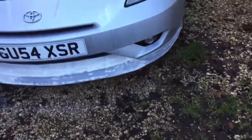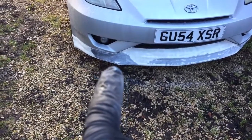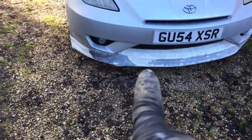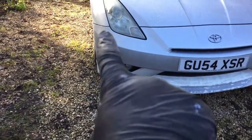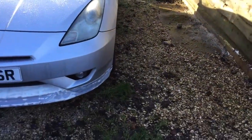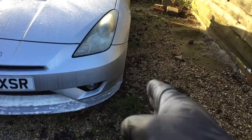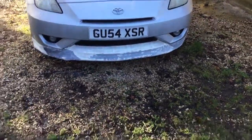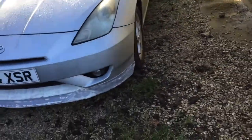We're back — it's on the car, doesn't look too bad, filler work's going okay. You can see in that bottom corner where I've actually strengthened it — I've got to carve a little bit more out of that so it's all the one shape. This side fits nice and level and goes nicely with the side of the actual bumper down through there, but this side still kicks in a little bit. I may just cut it and pin it and then re-glass it. I'll get some more activator for the fiberglass resin. I'll leave that to dry now for about an hour and pop it back off, then continue with the filler work.